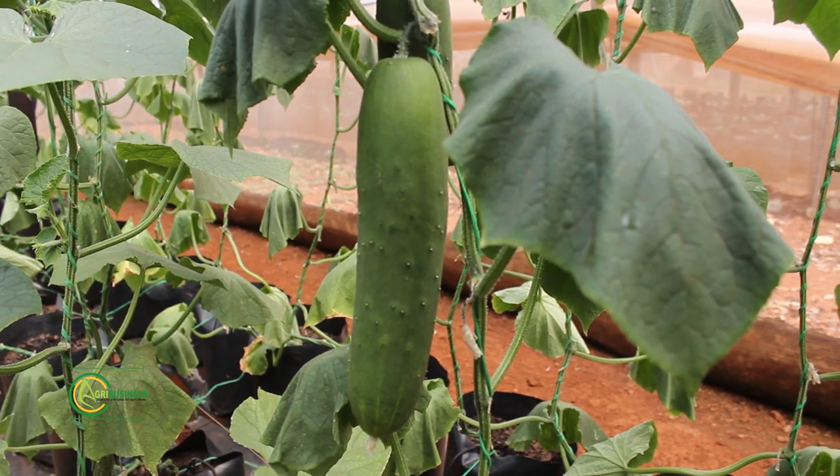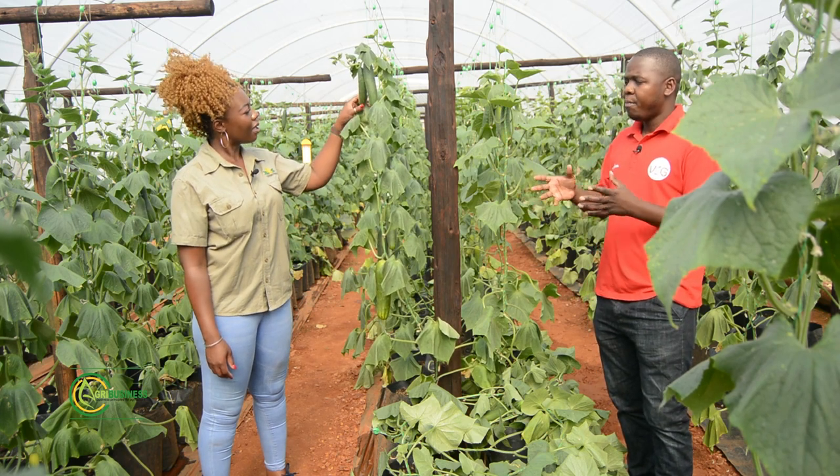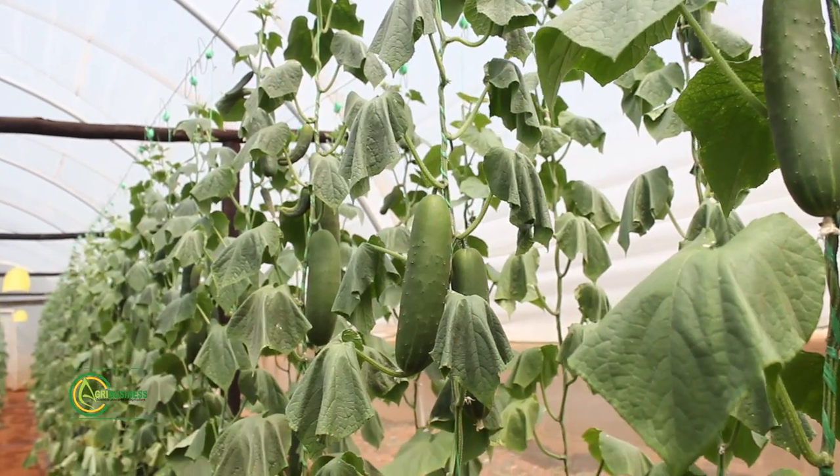Okay. In terms of fertilizer application to ensure that you maximize on your yields, what types of fertilizers do you use? That's a very key question. For you to be able to have a maximum yield, when you come to cucumbers, we've got the OPVs. But at the same time, due to R&D research, there are now hybrid cucumbers, which means that a farmer is able to yield up to 30 fruits per plant. But all that goes down to the issue of fertilizer, like what you've mentioned.